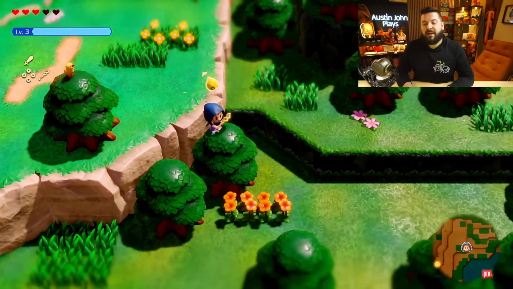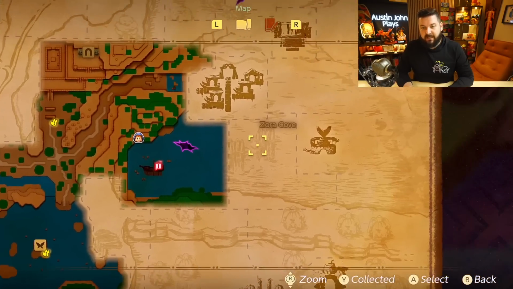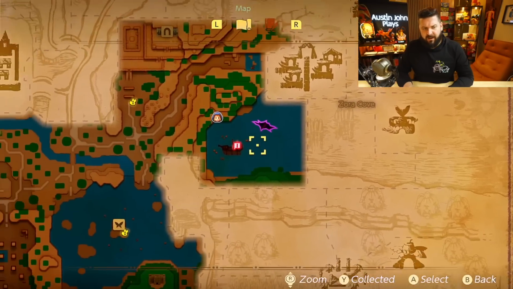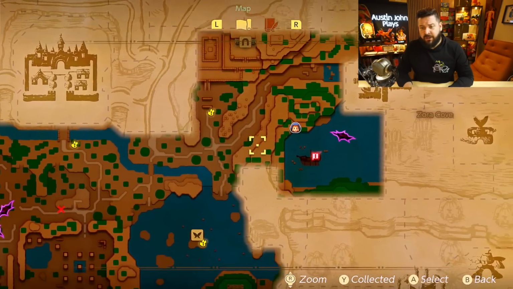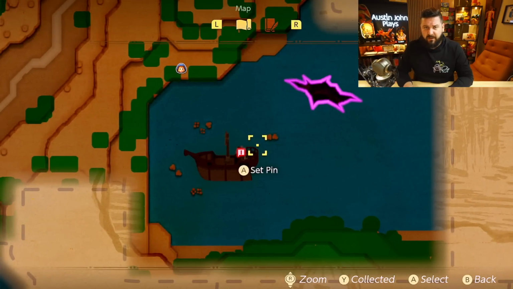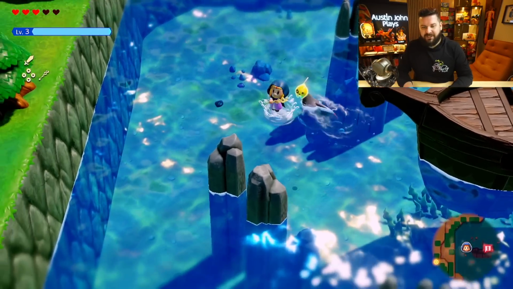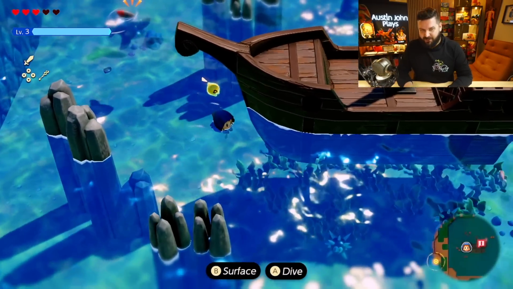I next want to talk about the best aquatic echo that you're going to be getting in the entire game. Here, near the Zora Cove, but honestly even closer to Hyrule Castle, you're going to be seeing this large body of water and this thing that looks like a pirate ship, but unfortunately it's not. No pirates in this game. Making your way over to this ship, you're going to be seeing a big old shark in the waters.